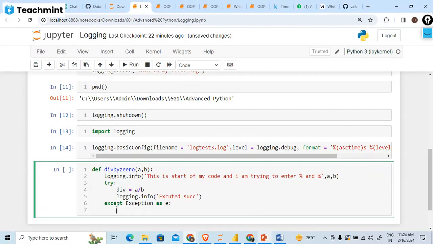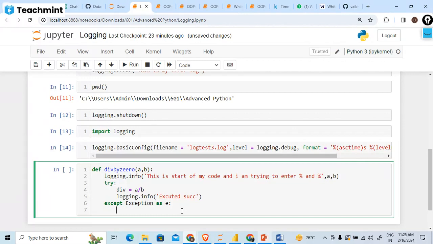Whatever exception there will be, that will be printed as e. So I simply have to print e. That e will be my error, whatever error comes in that kernel.